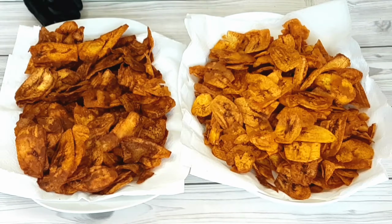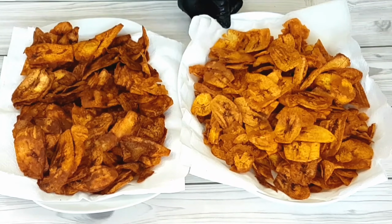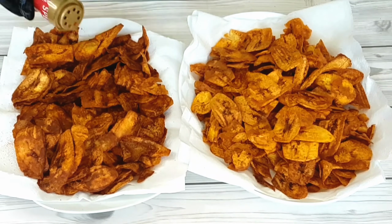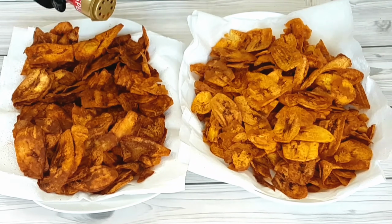So here is the end result of our plantain chips guys. I'm going to be adding more chili pepper, but guys, I told you before, if you don't like chili pepper, you can just skip that place.